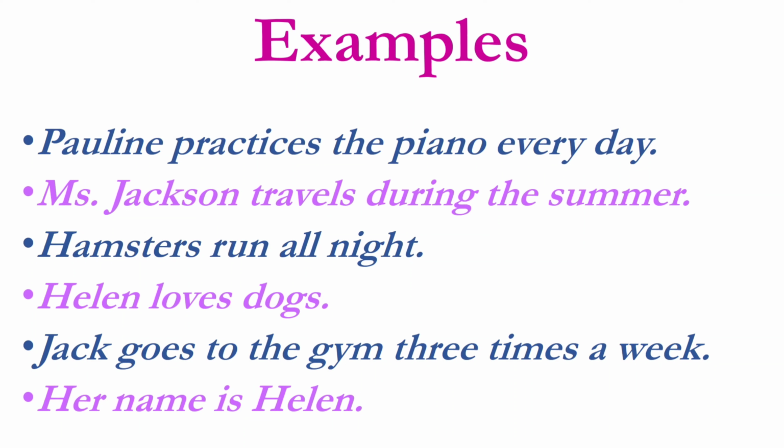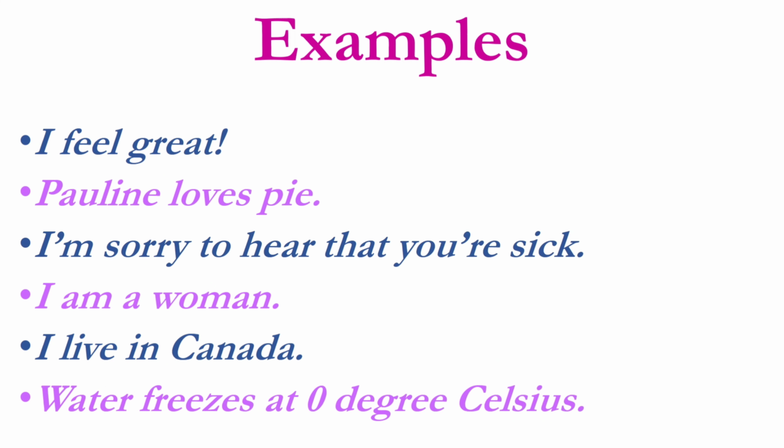Examples: Pauline practices the piano every day. Ms. Jackson travels during the summer. Hamsters run all night. Helen loves dogs. Jack goes to the gym 3 times a week. Her name is Helen. I feel great. Pauline loves pie. I'm sorry to hear that you're sick. I am a woman. I live in Canada. Water freezes at 0 degrees Celsius.